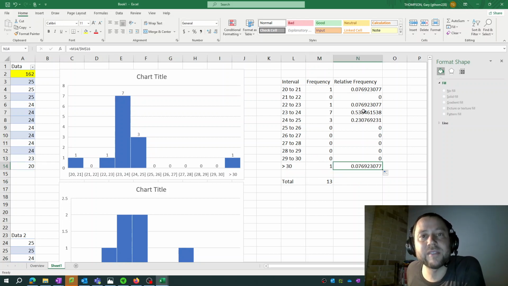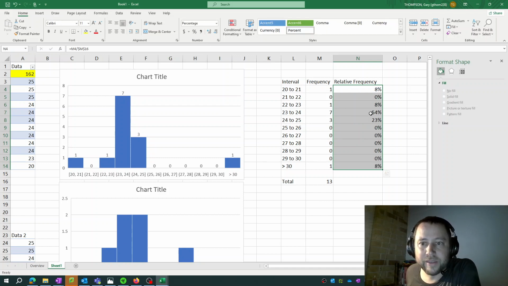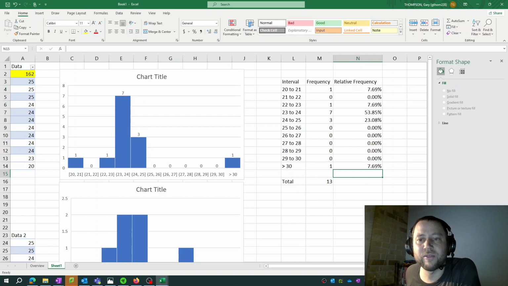Now these still aren't percentages, they are in decimal. I'm going to convert them to percentage. I'm going to highlight the data I want as a percent, and I'm going to click the percent button. I like some decimal places, so just next to the percent button are these decimal place buttons. I never remember which one to click, so I just experiment to see, okay, that one gives me more, that gives me less. 2 decimal places looks good to me. Now I have my relative frequency.